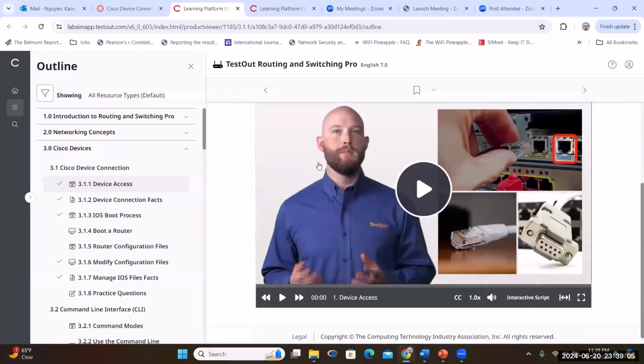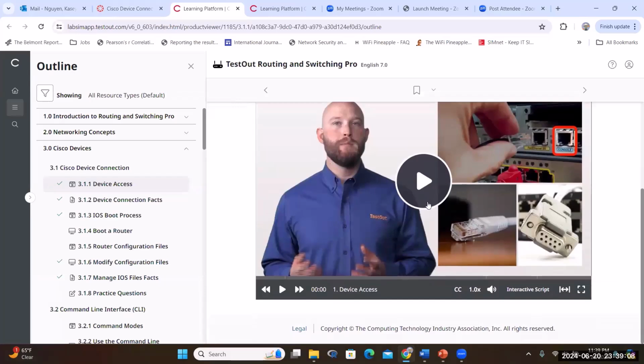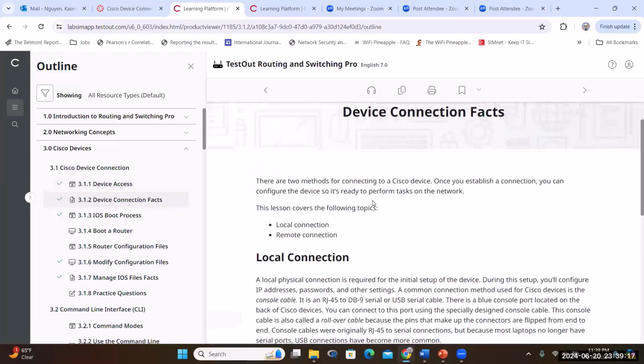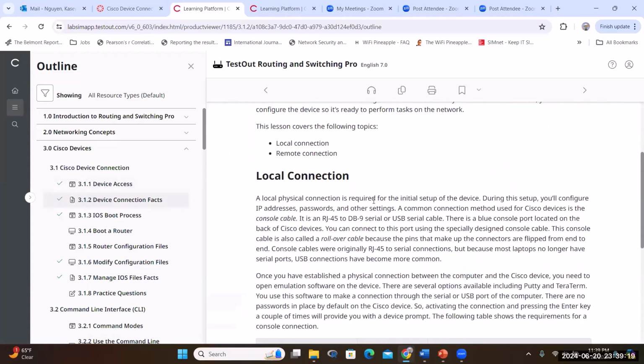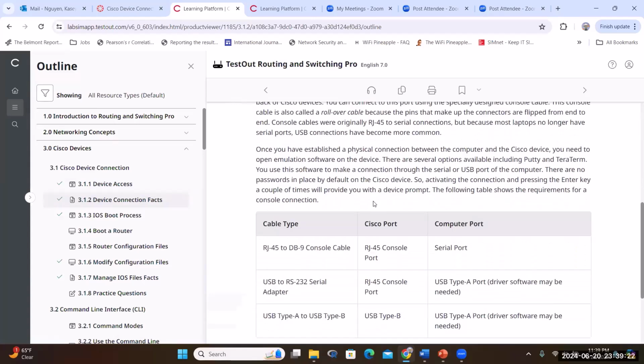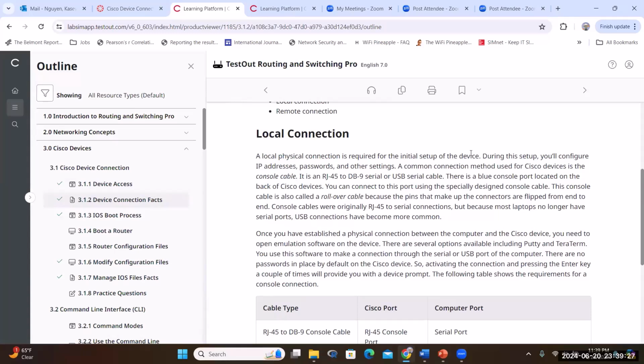As you can see here, TestOut will provide you some video, so you would need to watch it. Then you would move forward after the video to the next step, and you would read this information. From the last class, or when we did the lab in CIS40A, or when you learned networking before, you know that with Cisco devices, you can connect via the console cable to configure the Cisco device.